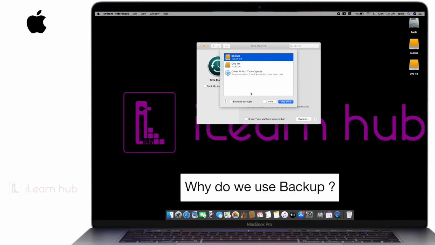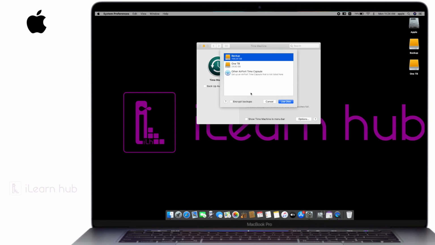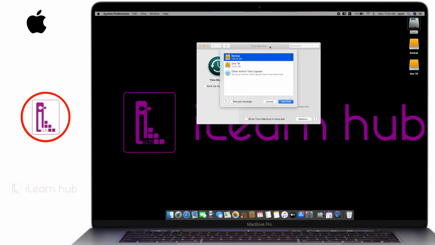First of all, why are you using this backup? In case something goes wrong with your hard drive, you can get your data back from the backup drive. Now the issue is, some people make a partition in the internal hard drive, like this is my internal hard drive, and then use that as a backup. For testing purposes it is fine, but not as a real solution. The reason is, if something goes wrong with your hard drive or your data, at least you can take the backup. But the problem is, if you lose your computer, what will happen? Your backup is also inside your computer, so you lose the complete data.